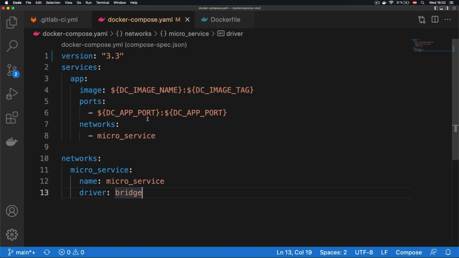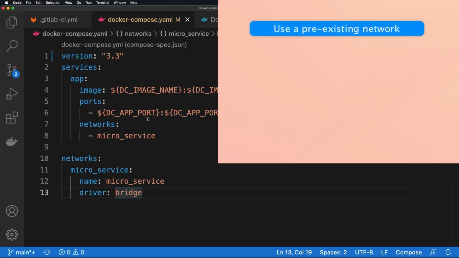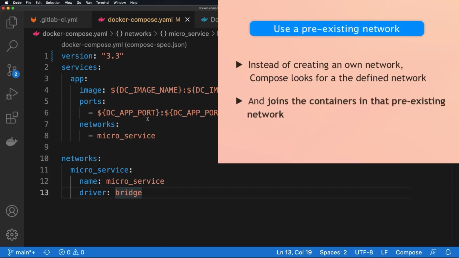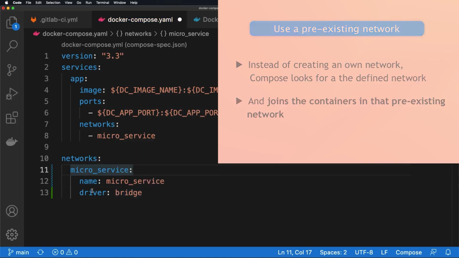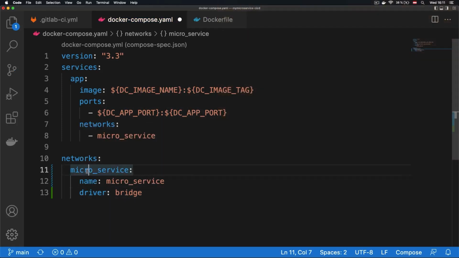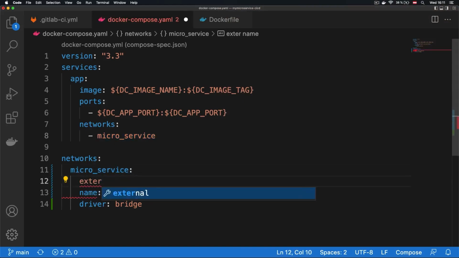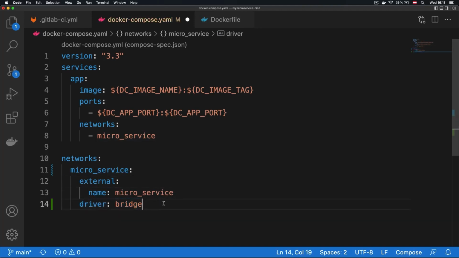So this will allow Docker Compose to create its own network, but alternatively, we can actually use an external network inside Docker Compose. So we can tell Docker Compose, do not worry about the network, we already have one that we created, and please use that to start the services defined here inside that external network. So instead, we're going to use an external network, and the way to do that is basically inside the network name. So this is the reference here. And inside that, we're going to say this is going to be an external network. And the name of that external network is also microservice.